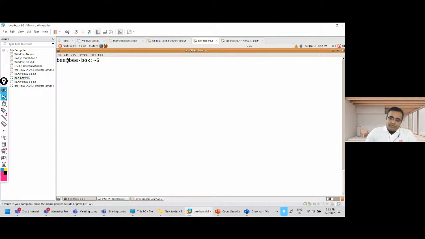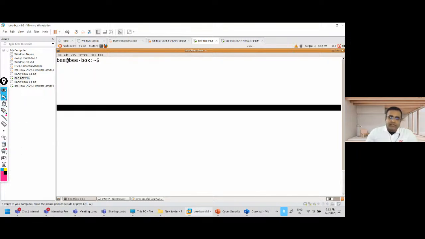So now the bbox machine is the server machine. Please note that. Please always remember this is the server machine, and this is the victim, or the target. It is running in server mode in this instance. Okay. So how do we run it in server mode?